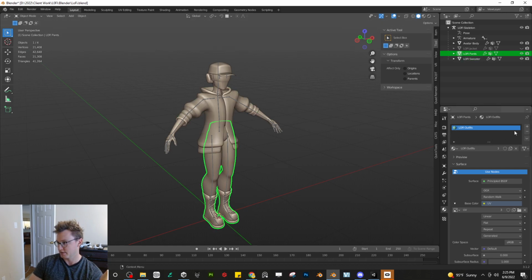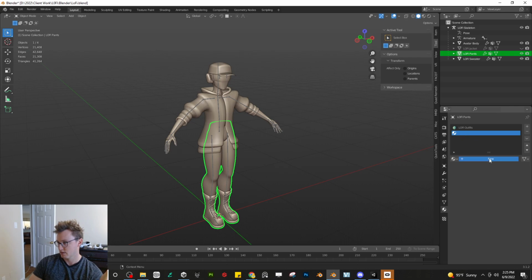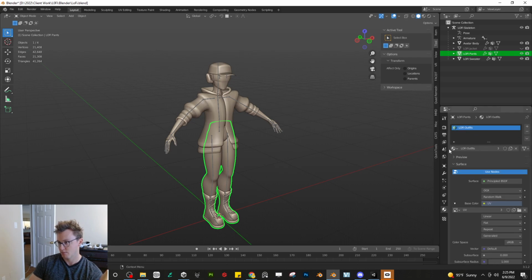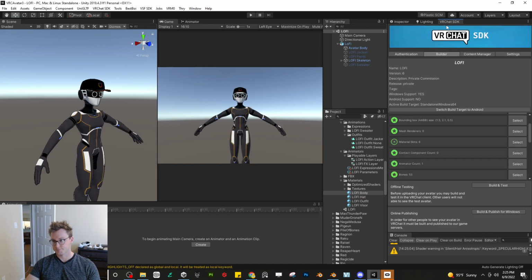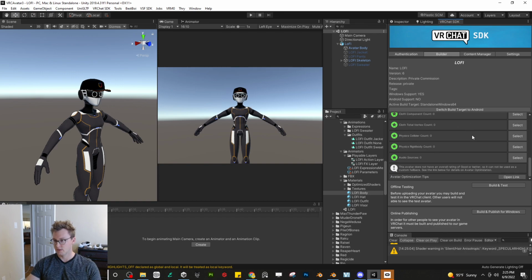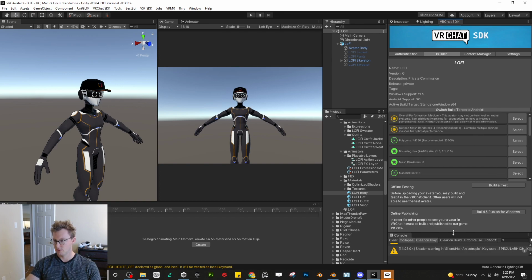If you can find your slot, like this one, make a new material. Boom. If you're exporting from Blender. This should fix everything.